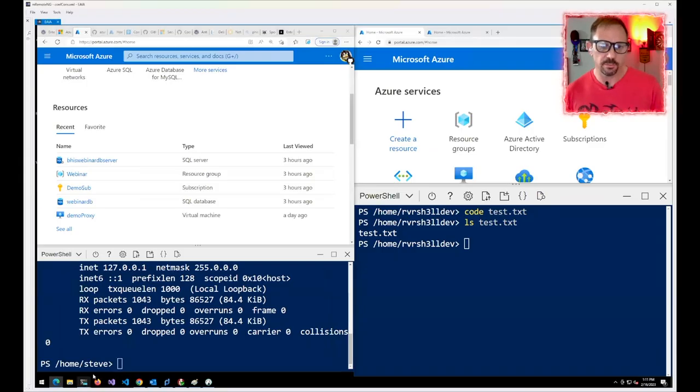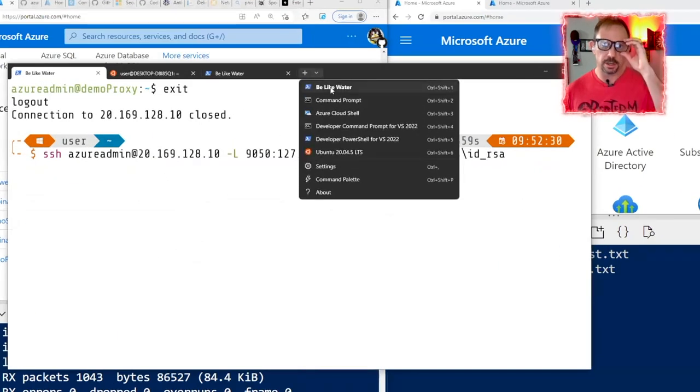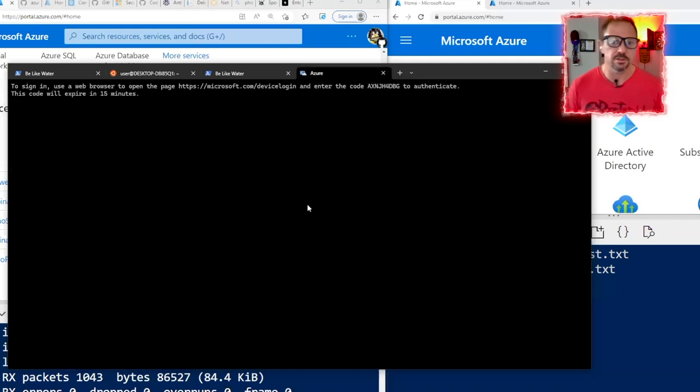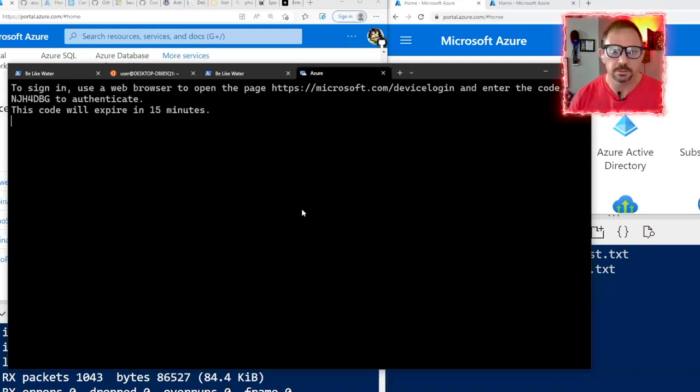You can also open up your terminal, Azure or Windows Terminal. I don't know if you can see this, it's a little small, but there's Azure Cloud Shell right here as an option. If you click on that, it's going to go to the device code authentication, microsoft.com/devicelogin. If you're a fan of TokenTactics, the tool we wrote to phish cloud administrators and things like that, you'll know about the device login. It's legit. It's like signing into Netflix on your TV, right? You don't want to type a bunch of stuff onto your TV. So it says, hey, go on your computer, go to this and enter this code. And you go to Netflix/redeem, you put the code in there and then it logs you into your TV.